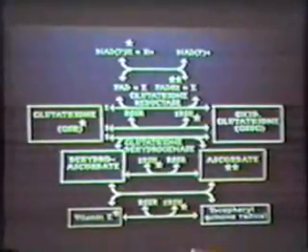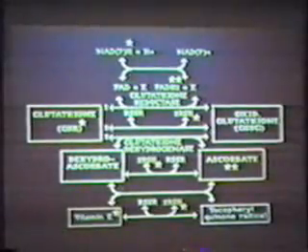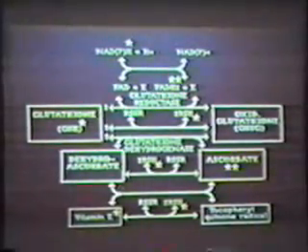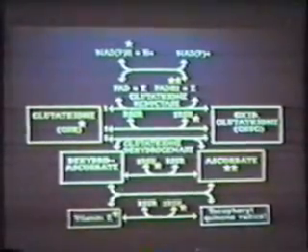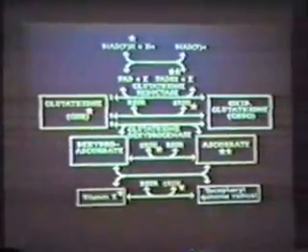Now, I call those radicals because they're inside the vacuole of the white cell, and they're doing what they ought to do, that is, kill the virus, bacteria, parasites, or whatever. And I only define them as a free radical when they leak out onto the adjacent tissue and start causing trouble, specifically when they start damaging mitochondria. And I think this is where most of the free radicals of diseases come from.